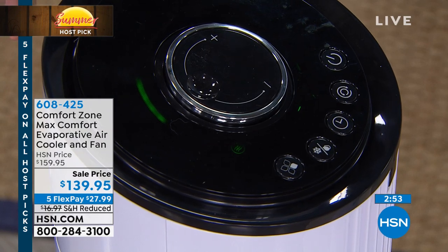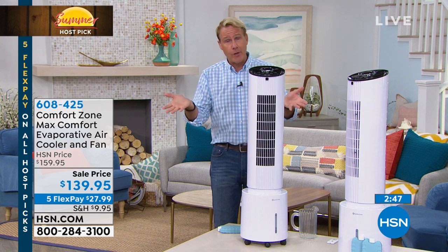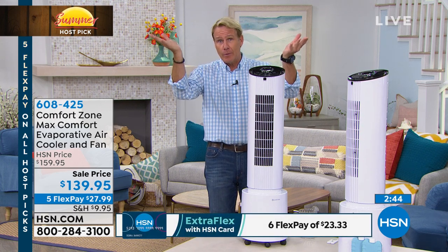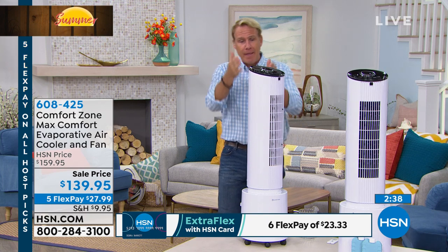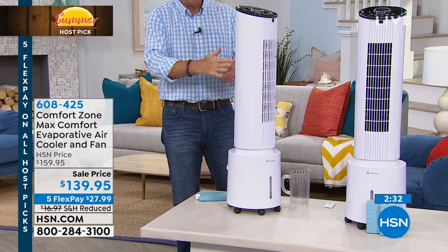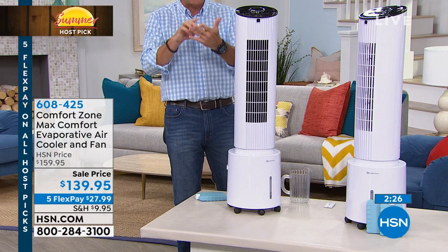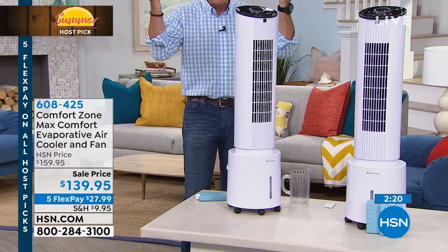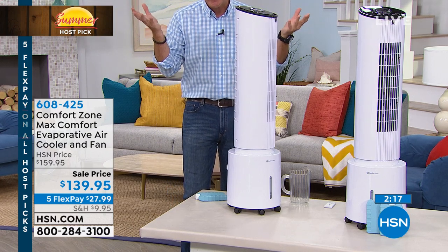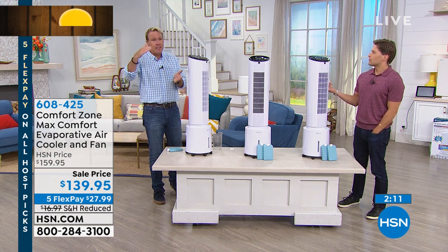When we talk about the economics of it: if you like the temperature in your area at 75 degrees, give it a try — take it home, turn the temperature up to 80. You'll hear it's not clicking on as much, meaning it's saving you lots of money on your electric bill. Put this where you spend most of your time. If you're watching television in the evening, have it in the living room; wheel it into the bedroom before bed. There's a five degree difference that will go a long way over the next three to four months, and you'll have this for season after season.